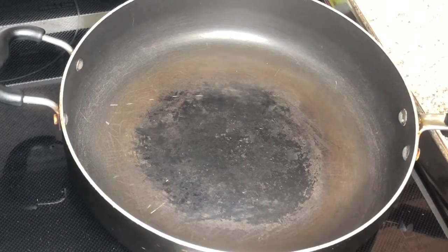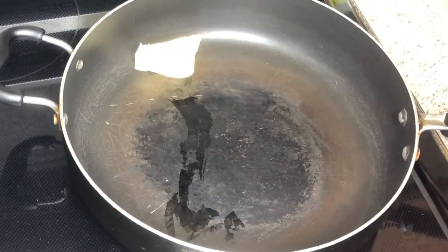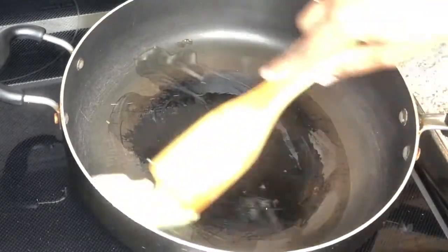Okay, so now that I'm finished with all my mise en place, I'm just melting some butter. Then I'll add my vegetables and I'm gonna saute those just to bring out the flavor.